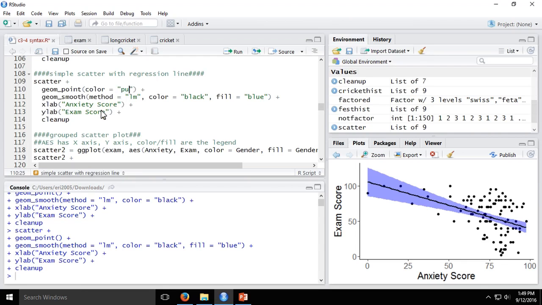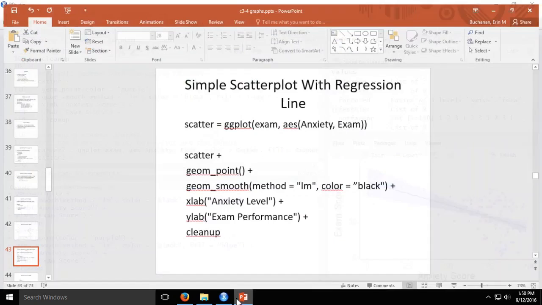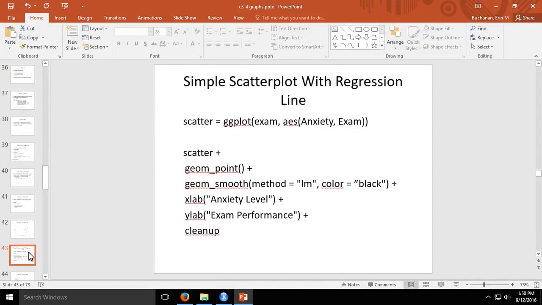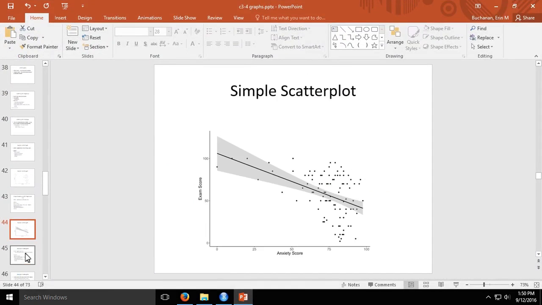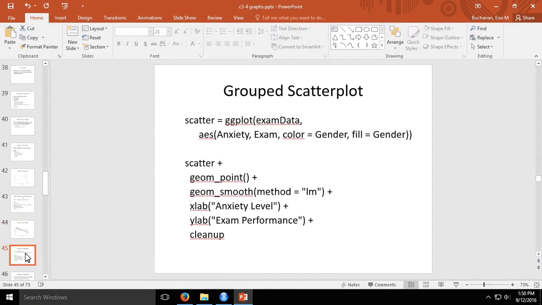This is going to be really ugly here in a second. So I can make my points purple. You can make them dots or triangles or pluses. You can do a lot of different things. Now, look, pretty graph.